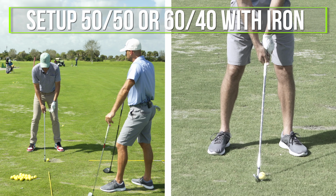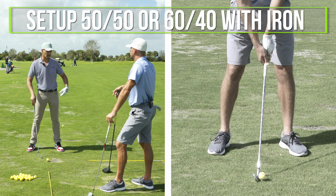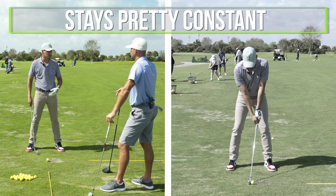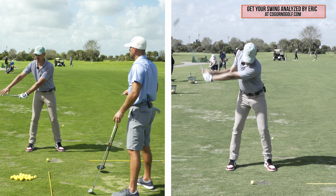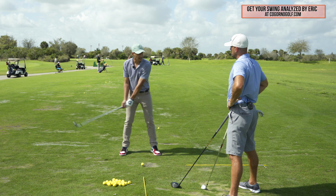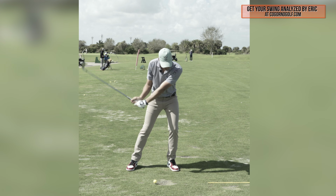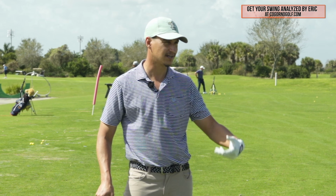Yeah, so set up with an iron, we're looking 50-50, maybe even 60-40, a little bit more to the front side. Yeah. And then we're feeling like that stays pretty constant, maybe a slight shift off the ball into our right leg, just because the mass of our body is going that way. Our arms weigh something, our club weighs something. So when we move the club to the right of us, we're gonna feel some weight shift back into our right foot. But again, we're looking to have a gradual, continual weight shift throughout the downswing to allow us to always hit down on the ball, have good contact.